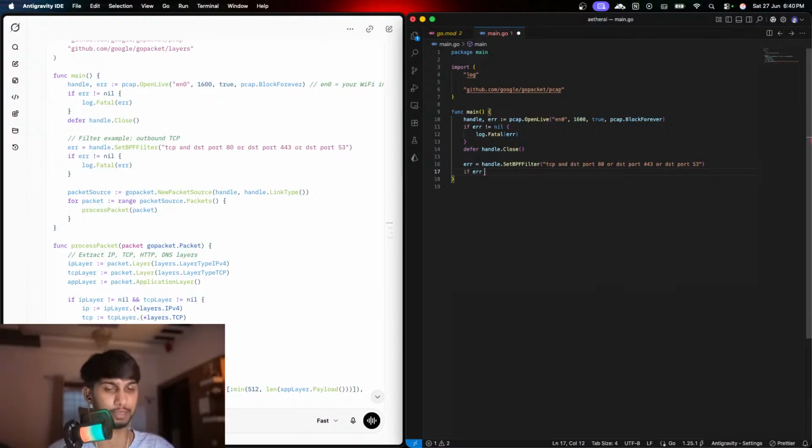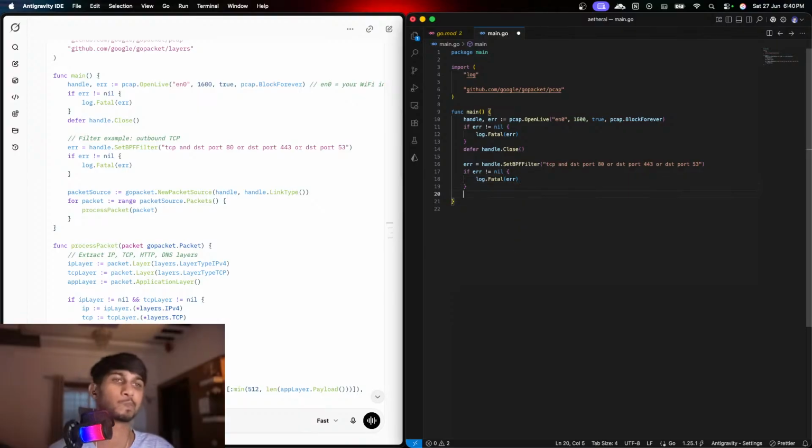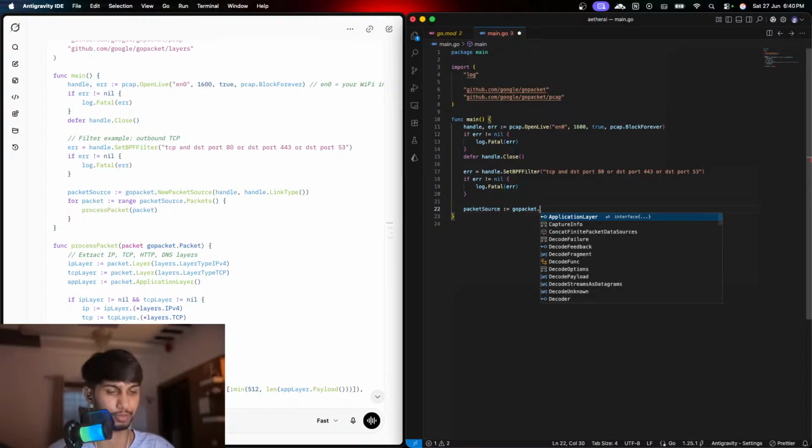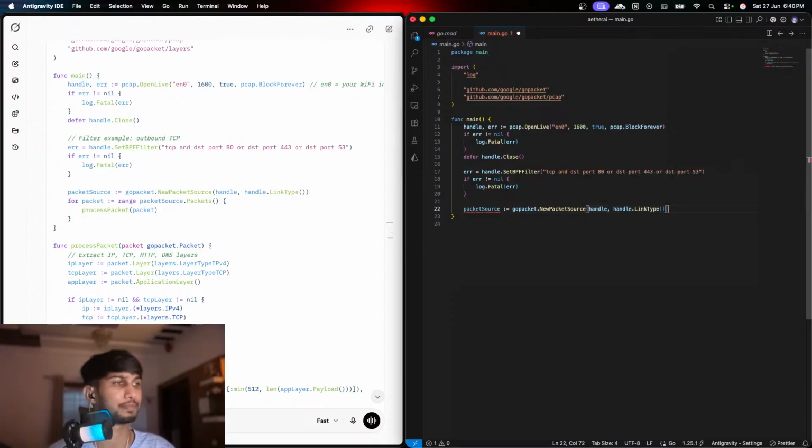If error is not equal to nil, we will log it again. Error. Packet source equals gopacket dot new packet source, handle dot link type.